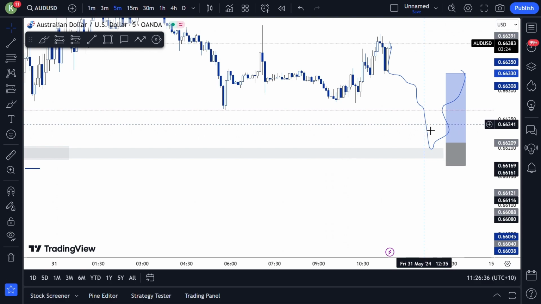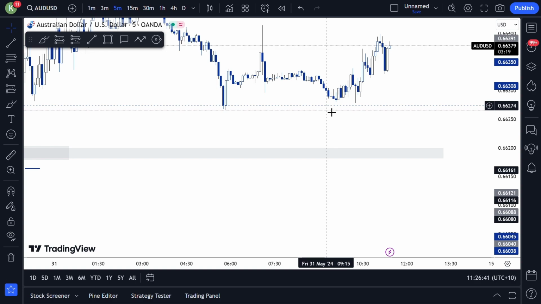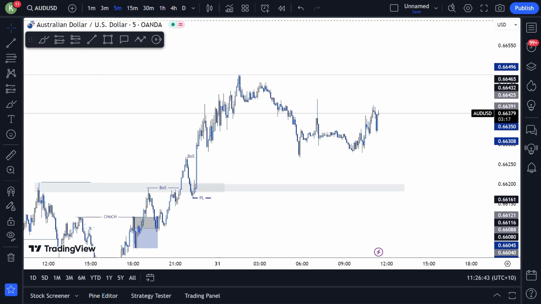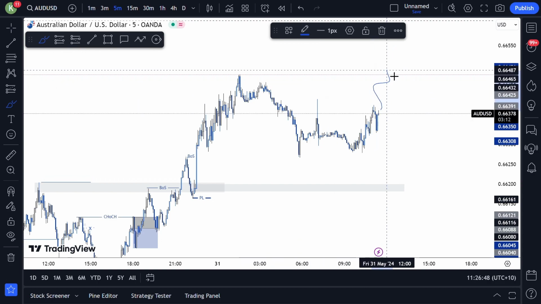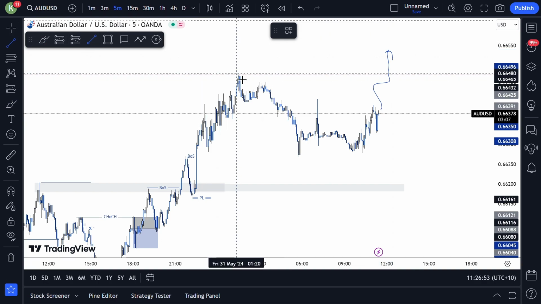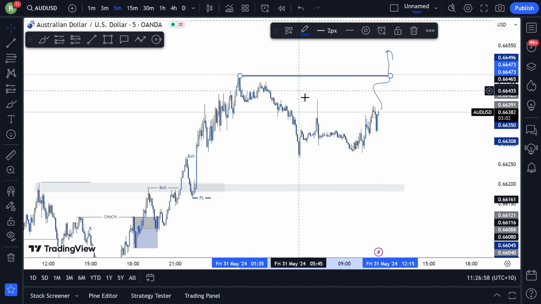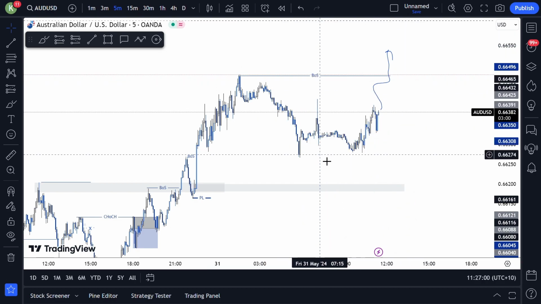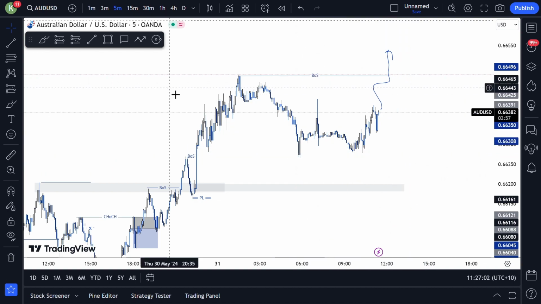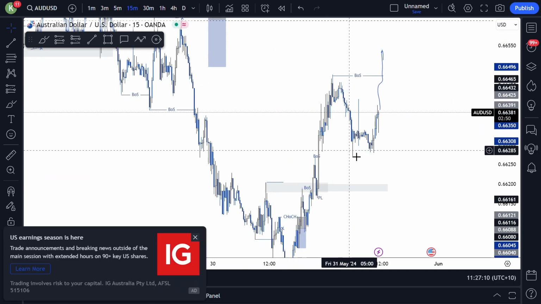Otherwise, the other opportunity that might present itself is that we get another break to the upside, okay? And what that's going to look like is it's going to go up here, and we're going to get a large break of structure. Okay, and then we're going to be looking for longs off of this point, okay? So we're on the 5-minute now. It's not really giving us much. On the 15, still not really giving a whole lot.